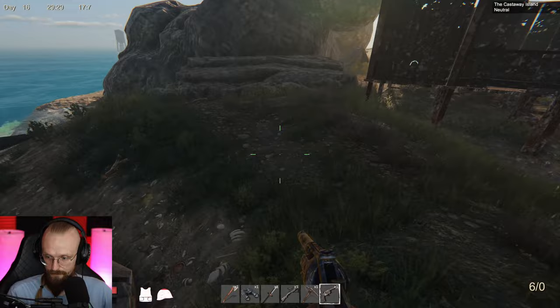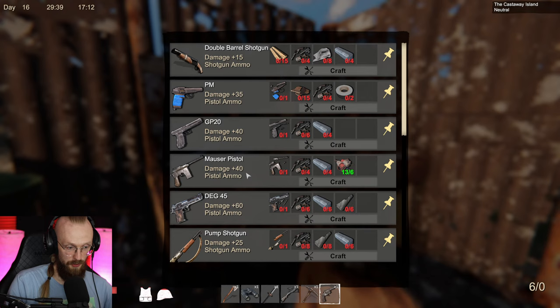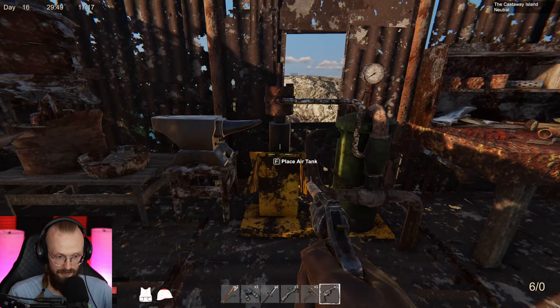We have that other pistol part. We could craft that gun, the Mauser. It does only 40 damage, and it requires pistol ammunition. And this does 50 damage, and it requires black powder ammo. So something tells me that this pistol that I have is better than the one I could have crafted. Okay, let's refill my air tanks while we're at it.